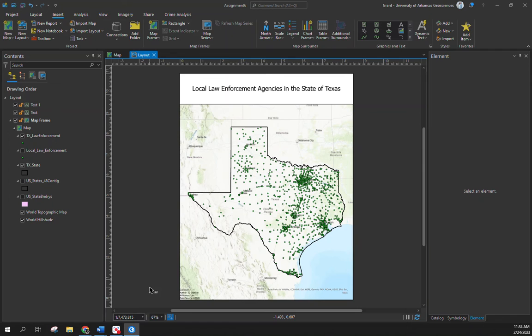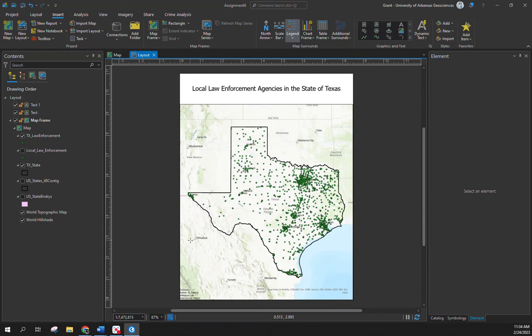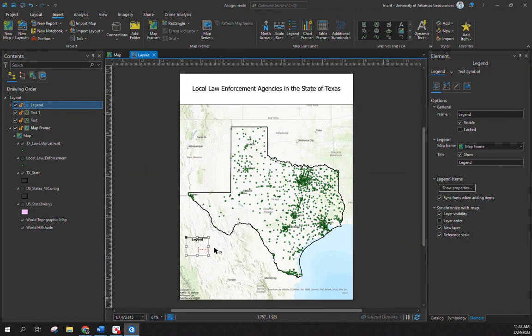We have our title. Let's add a legend. And I just click the part up here. If you click down, you have different options within it. Going with the first one. This is a nice space over here. It gives us room. And again, as a reminder, I'm going to make a small box. If you ever put in a legend and see these three dots in brackets, it means it just doesn't have enough space to display what you're trying to show. So I'm just going to make a larger box.